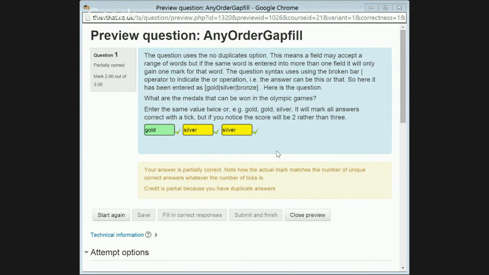Note how the actual mark matches the number of unique correct answers, whatever the number of ticks is, and credit is partial because you've got duplicate answers. So that's a bit geeky and arcane in some ways, but I don't believe you can do that kind of answer in any other question type.